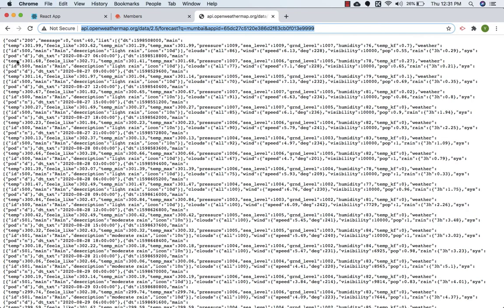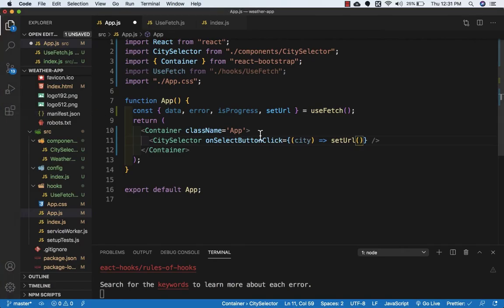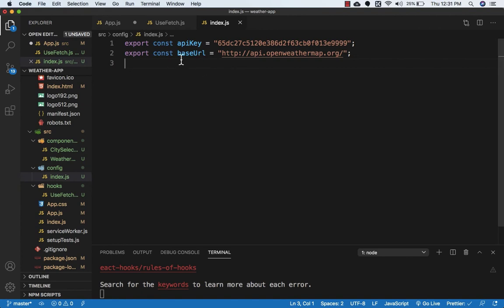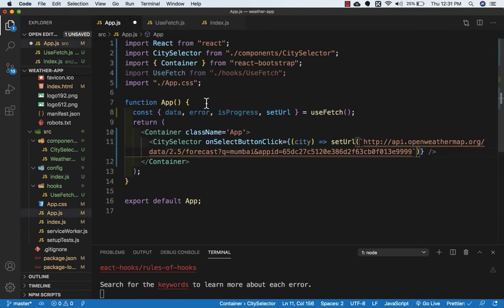Let's copy this and go back to Visual Studio Code, and I'll paste the URL here. But here I will add a backtick because I want to do some string interpolation. As you remember, we have exported the base URL and API key, so let's import them.